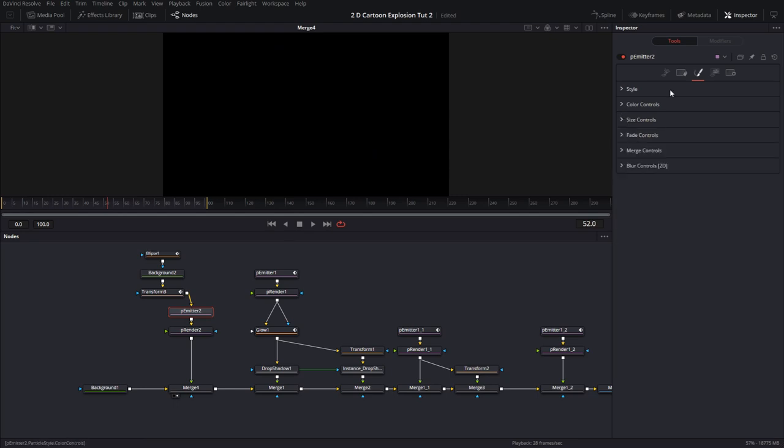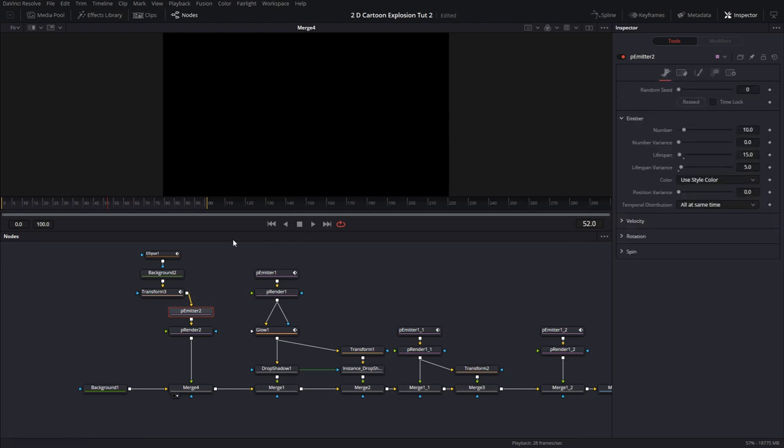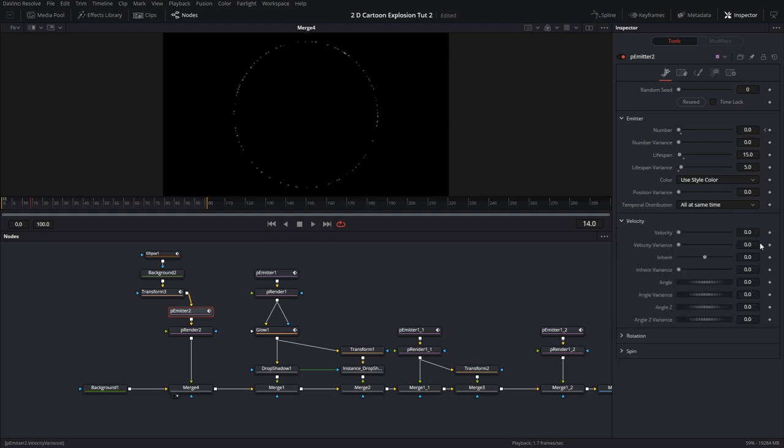So now I need to tell it when to explode. So frame 0 will be no particles. Frame 1 will be 10. And frame 2 will be off. Okay, 150. There you go. That's good. And then I can also give it some velocity, maybe 0.01. Just a little bit of a drift angle.